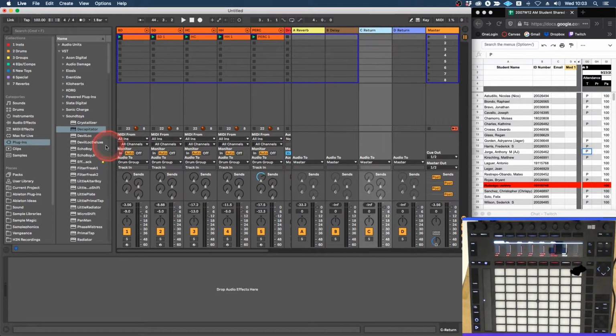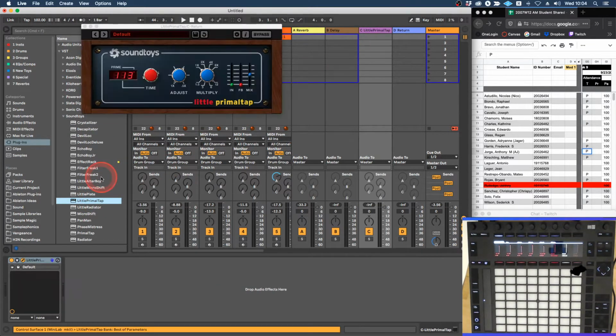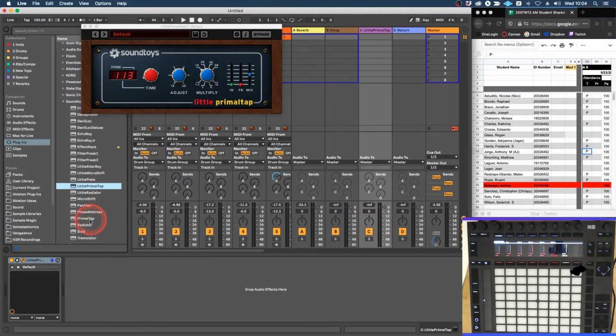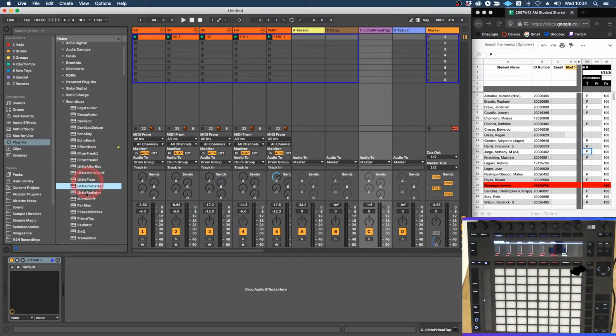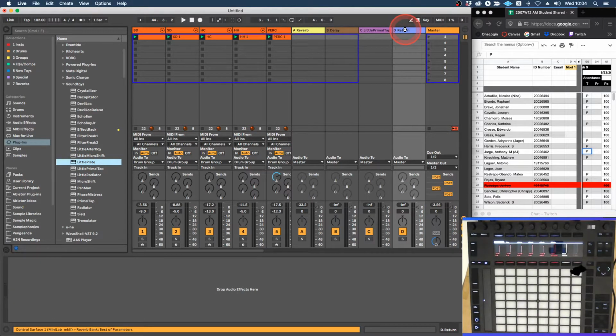So let's say, for example, I want to add another reverb in here. Let's add a delay from Soundtoys. I'm a huge fan of Soundtoys, so we're going to use some of these here. Actually, let's use the real PrimalTap. Do I need the real PrimalTap? Yeah, no, I'll just use Little PrimalTap here. And these little ones, Little PrimalTap, Little Plate, usually cost around, I don't know what the cost is, maybe like $100 for these. They're actually really, really great. I like them a lot. And then I've got Little Plate here, which is a plate reverb. So we're going to use these here.